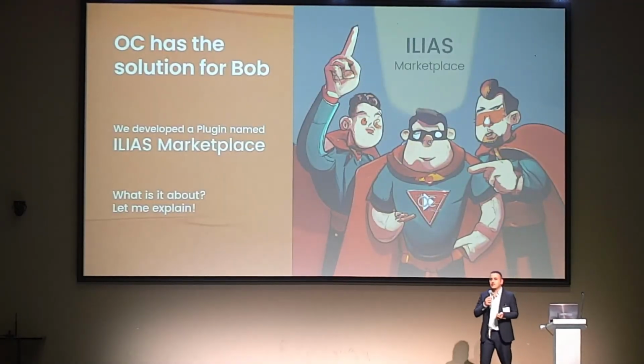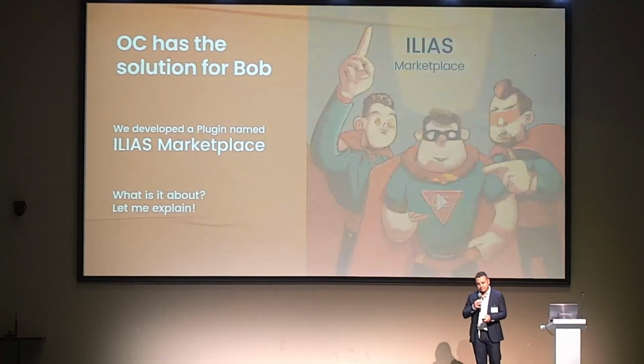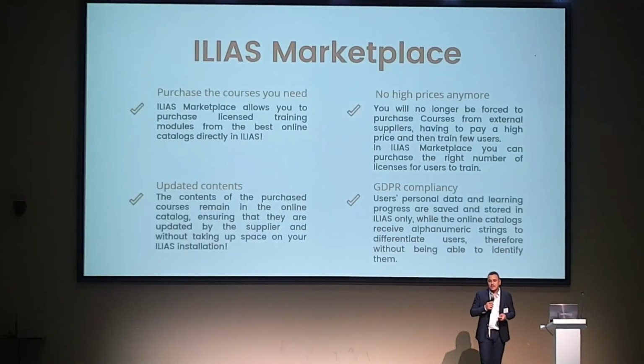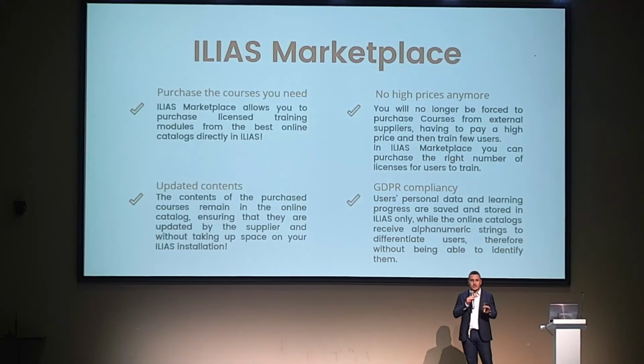Then OC has a solution for our friend Bob. We developed a plugin called ILIAS Marketplace. And what is it about? I'm just going to tell you. The ILIAS Marketplace is a plugin for ILIAS. So in the administration of ILIAS, you as an administrator of the platform can purchase the courses you need, which means that directly in ILIAS, you don't need to go elsewhere. You can see a catalog of courses already there, and you can buy the license.